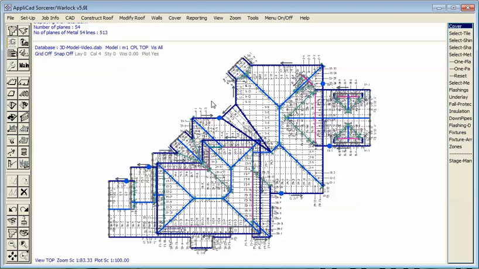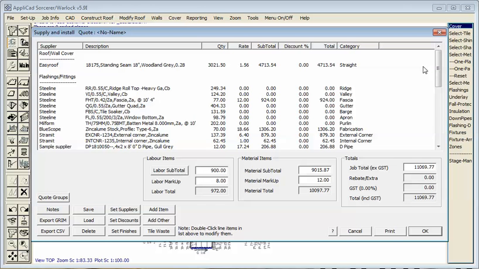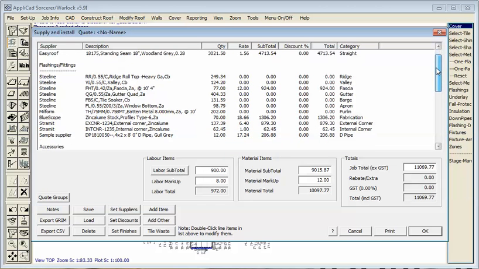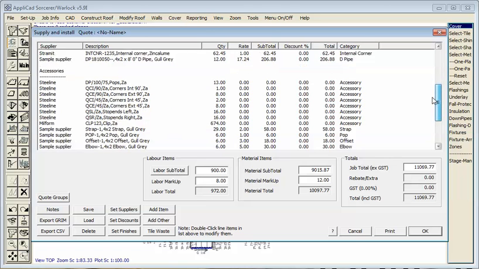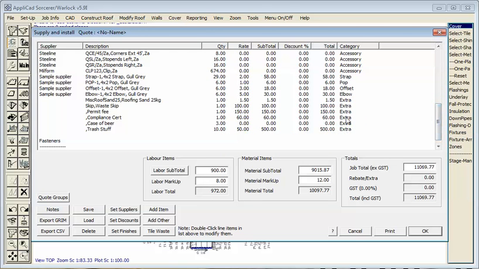Every single nut, bolt and screw is aggregated together in a complete list, and this list then provides us the mechanism to add additional materials that are not a function of the roof, such as crane hire, bin hire, permit fees. So there's all the stuff I need for this roof. There's all the accessory items and a whole bunch of things we call extra items. Extra items are things that you need on the roof that are not necessarily a function of the size of the roof, but things that you just know you need on a job site.